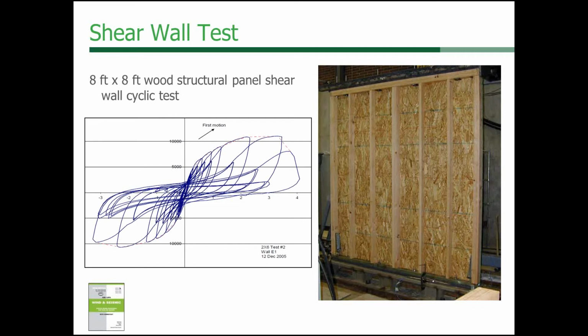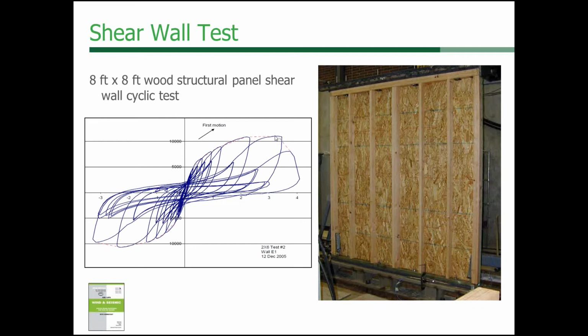And as you can see, through the application of cyclically applied load, when the load is applied, it displaces. So we have displacement on the horizontal axis, 1, 2, 3, and 4 inches, and then on the vertical axis is the applied load. What we see here is at 3 inches, this is where we met our displacement and our maximum load.